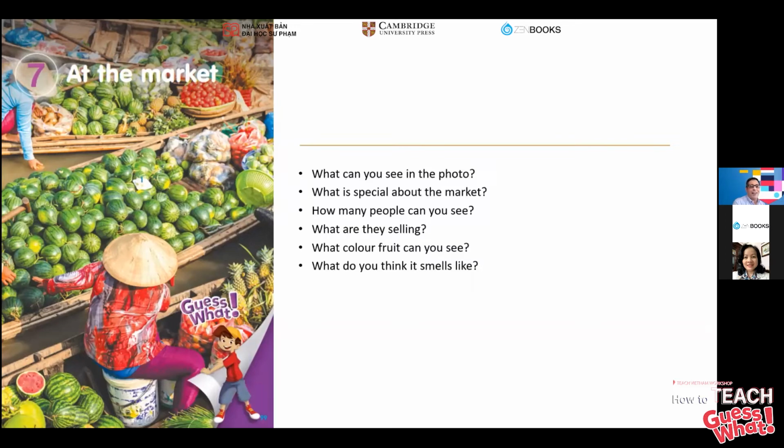Any other things that you could think of how this market might smell? I like that word flavor. You know, flavor we usually have to do with taste, but yeah, there's a lot of aromas, isn't there? There's a lot of flavors that we get through the smells, these aromas, lots of smells from food, because I'm guessing at this market, it's more than just fruit that they smell. So there's a lot that we're going to smell. What do you think it sounds like? What are some things you're going to hear from this photo?